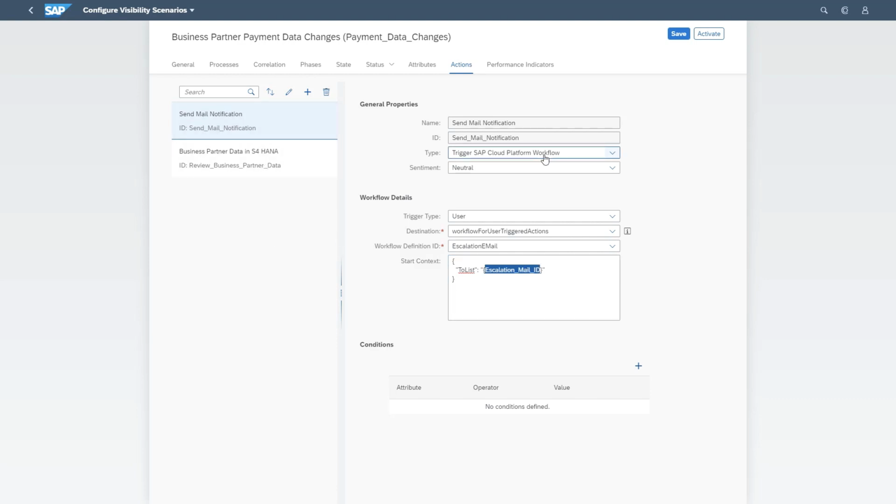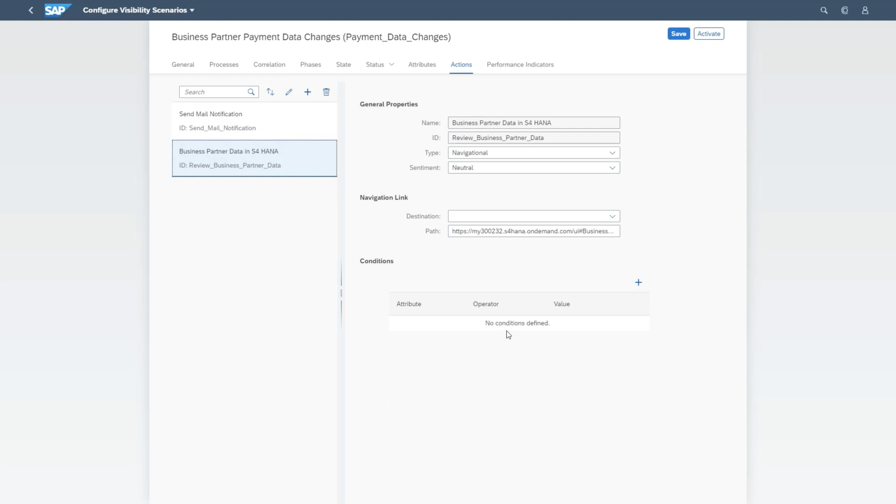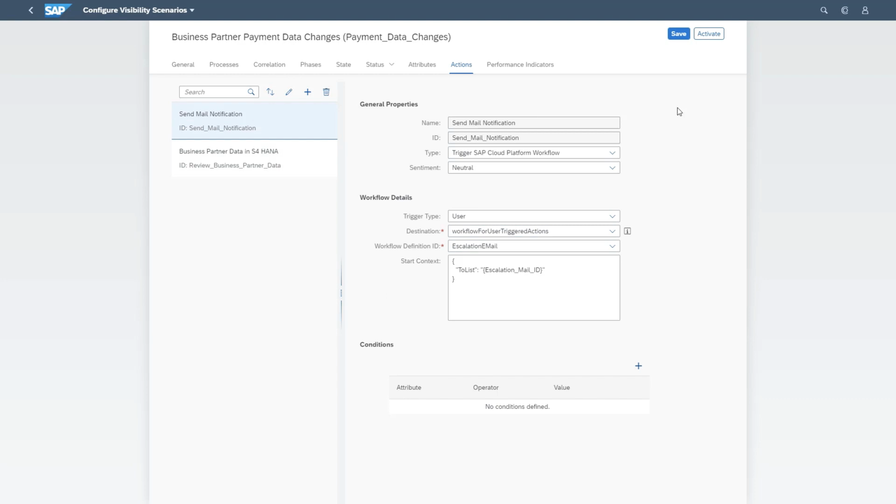One triggers a workflow that will send emails to a recipient list. The other one is a navigational link to the S4HANA application. It uses the business partner ID and opens the business partner records. Once you have completed all your changes, save and activate the business scenario so that all the changes will be reflected in the dashboard too.